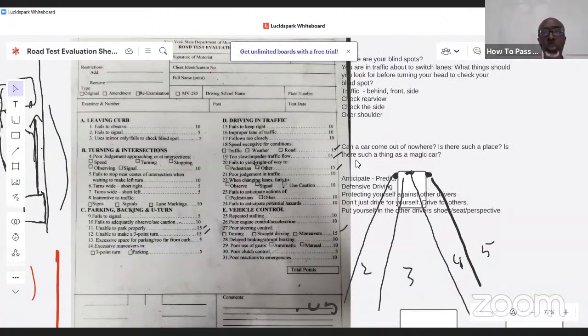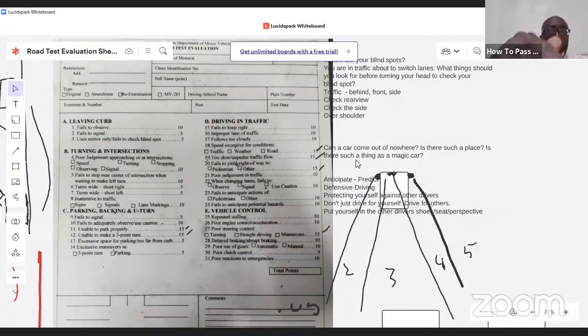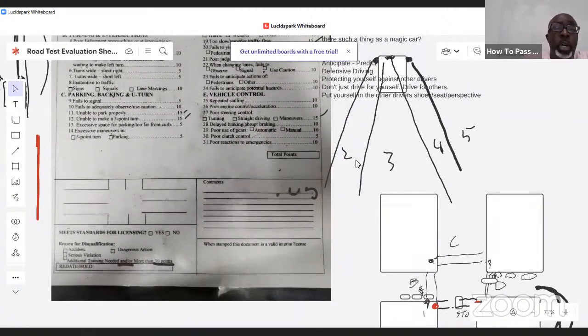let's see. When you take the road test, before I do that, at the end of your test they used to give you a paper that looks like this, except it was yellow. That would be your test results. If you look down at the bottom, you look at your total points. If it was 30 or less, you pass. If it was over 30, then that's a fail.